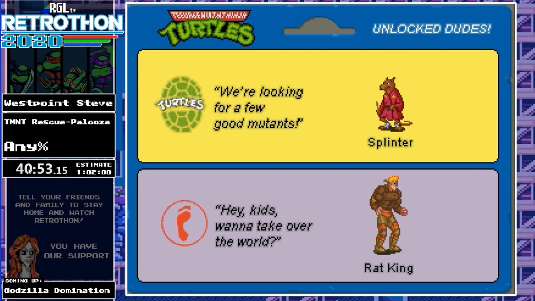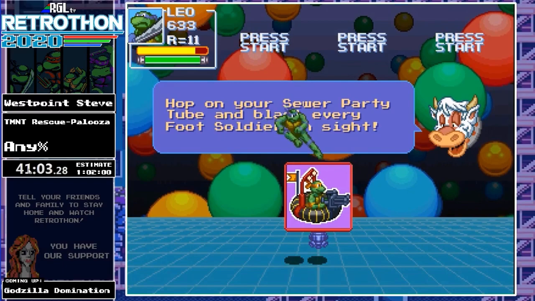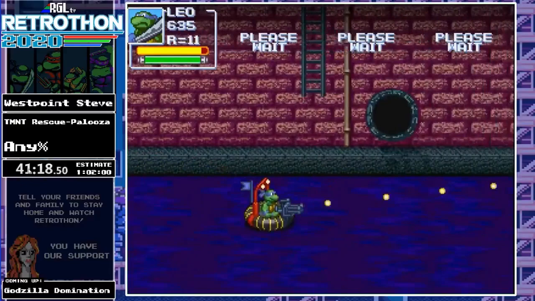Alright. Finally, we get one more bonus. And then we'll do the van stage. And, oh, we get to do a different one. Whoa. Look at this. Sewer 2 party. Here we go. Let's just do it. Let's blast every foot soldier in sight. Here you go, guys. Let's just do a different stage.